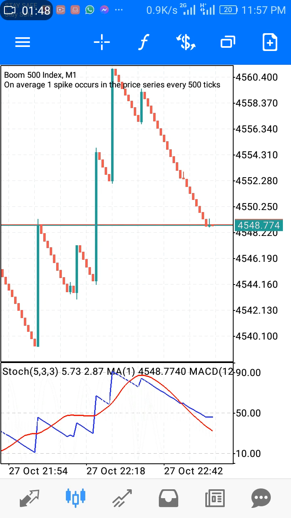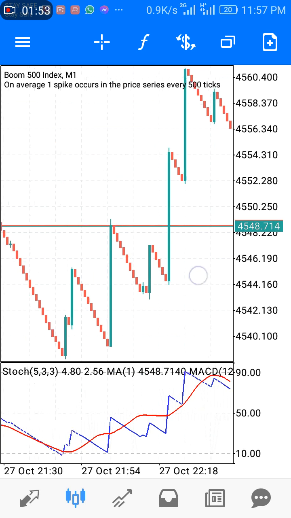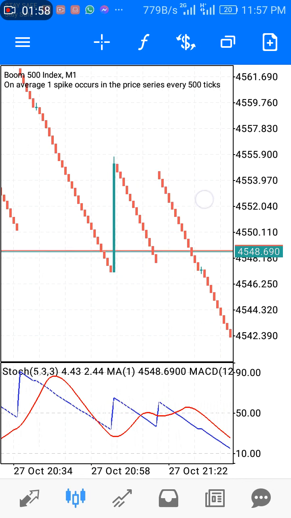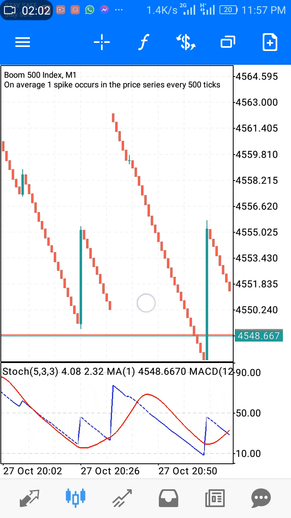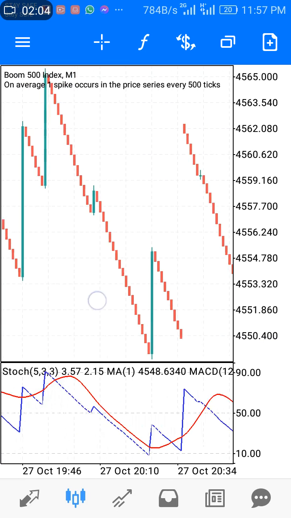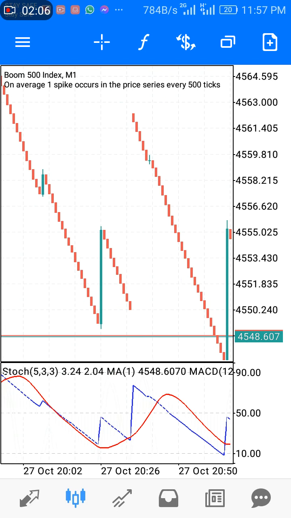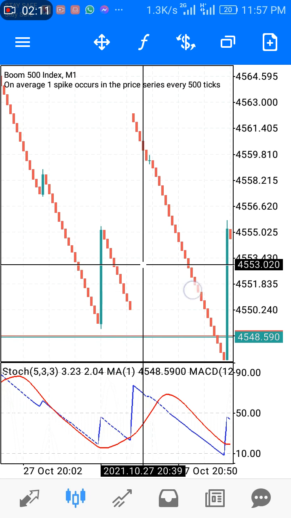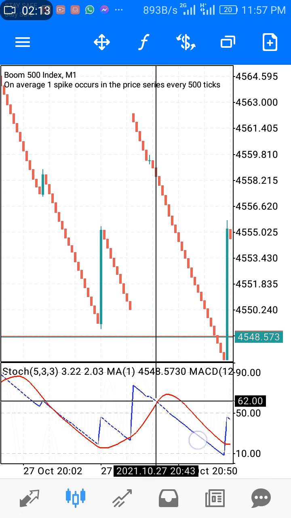This thing keeps on happening. It keeps repeating itself, so you can catch more. So long as you're consistent in the forex market, you can catch more of that signal, of that action. Now look at this one. Now it crossed when it is close to the 50. Look at it, it crossed here. Now I would always advise anybody not to take a trade here. Don't take any trade here, because it is 50-50 now.